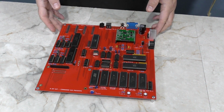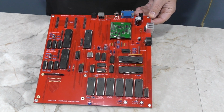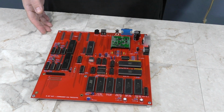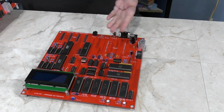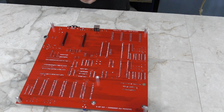Unfortunately, that's when we discovered our first issue. The module is actually installed backwards due to a bit of a miscommunication between Frank and I. And after we determined, okay, let's move that module to the bottom, I then discovered that the PS2 port also had a mirrored image. So this is the board that we actually wound up starting to use. As you can see, the video header is on the bottom, as well as the PS2 keyboard port. And now we just have to install the board.